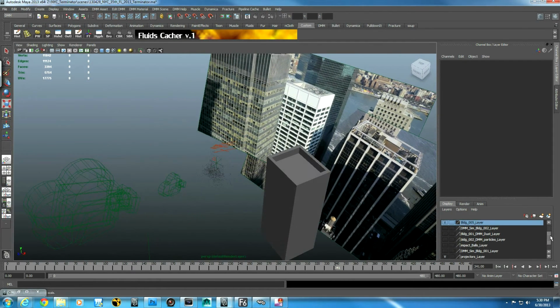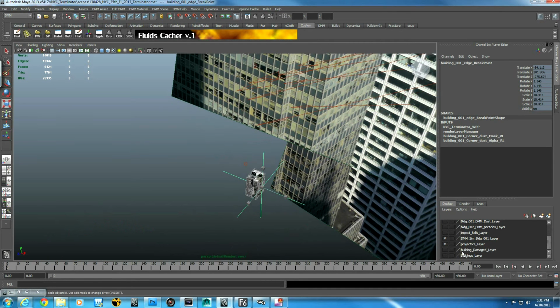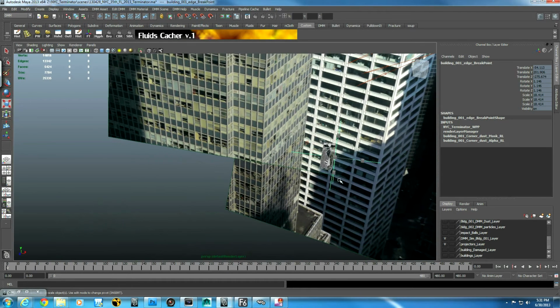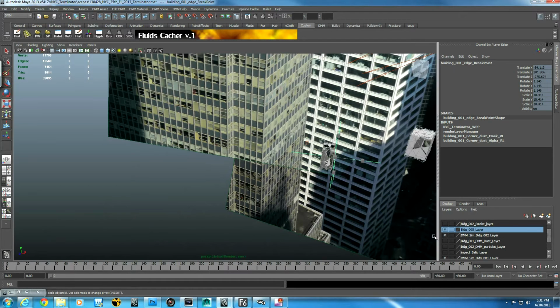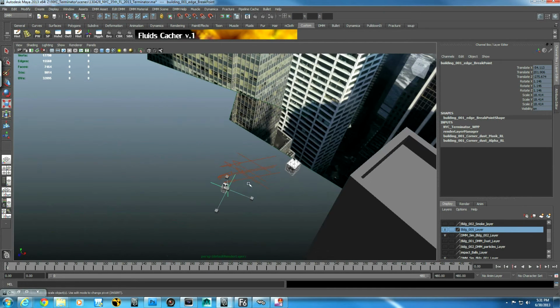Okay, the second part is the DMM part of it, which is Digital Molecular Matter, and that's the physics-based rigid body simulation. The way I did that is I created a very small polygon cube and applied the same material that is applied on this building here, because this is supposed to be part of that building. And sorry, this one is part of this building and this block is part of the other building. These are the rigid bodies under DMM.